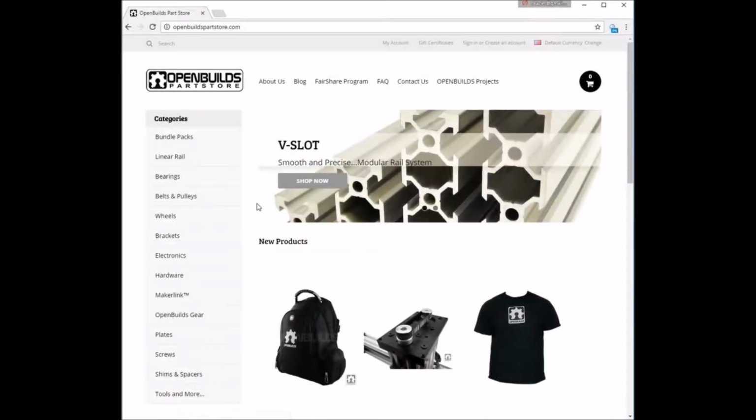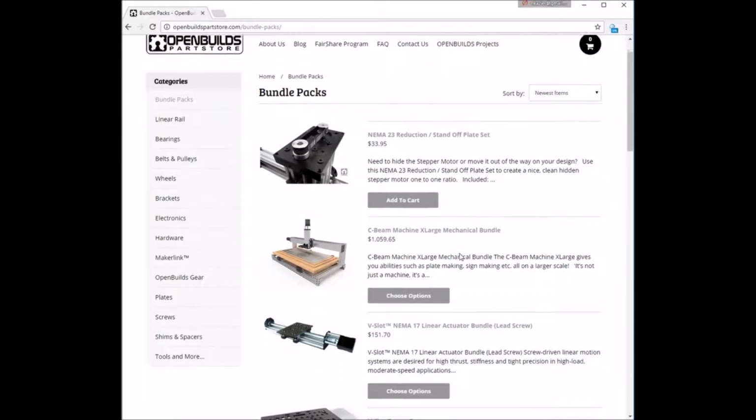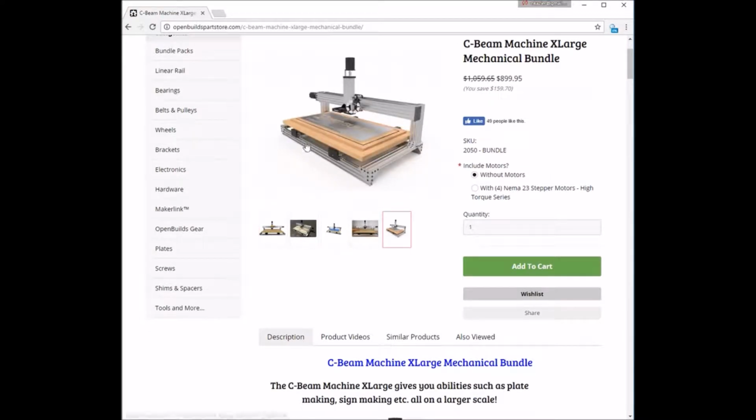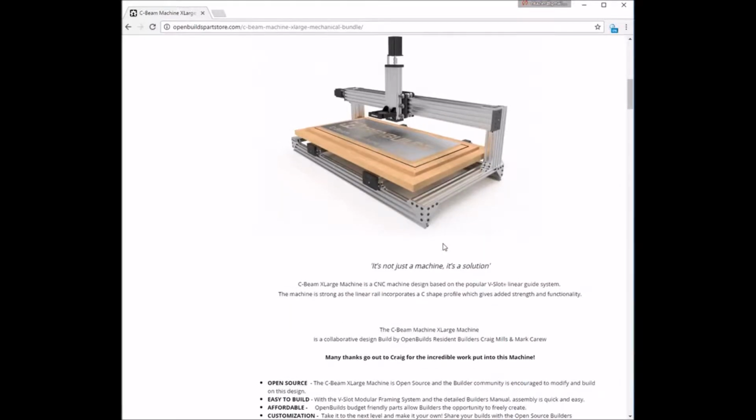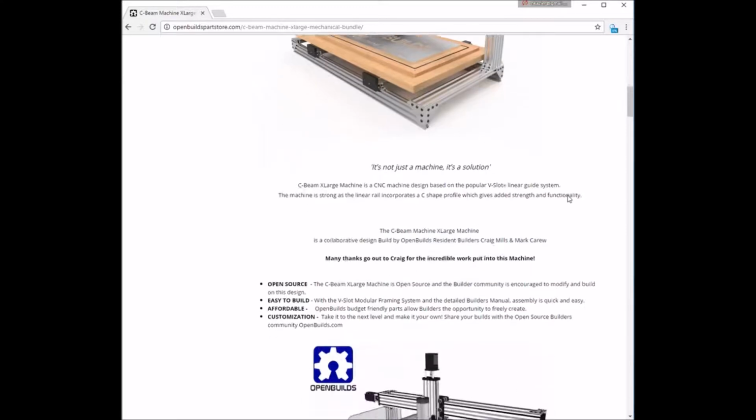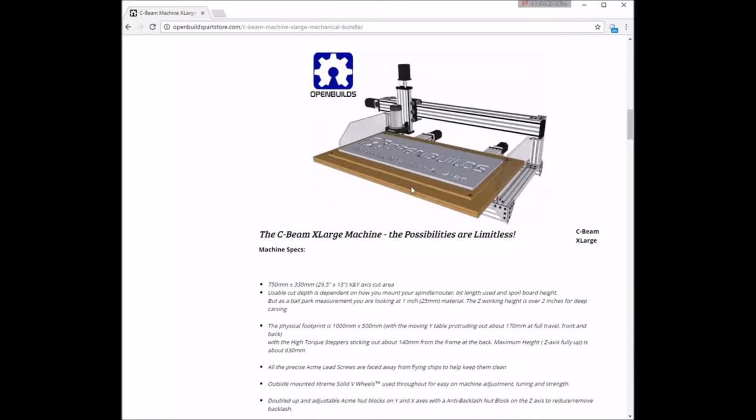Hey guys, here we are at Open Builds, and I was looking at building a new CNC machine, and I came across the C-beam extra large mechanical bundle. The thing I liked about it was how rigid it is and using the different types of C members. But the problem was that the depth right there is actually too short for what I would want it to do. So, looking at it, I'm gonna try creating my own.